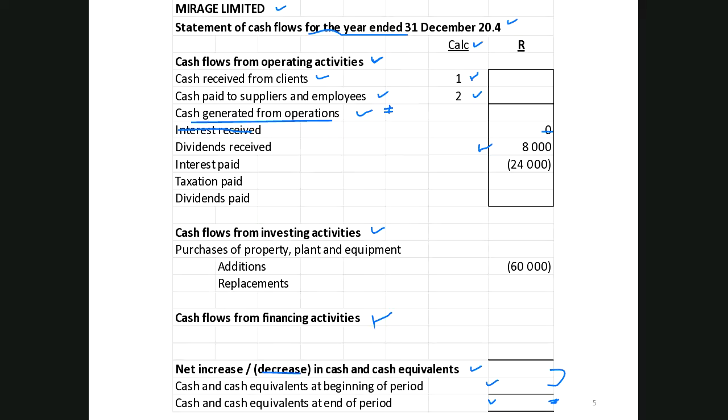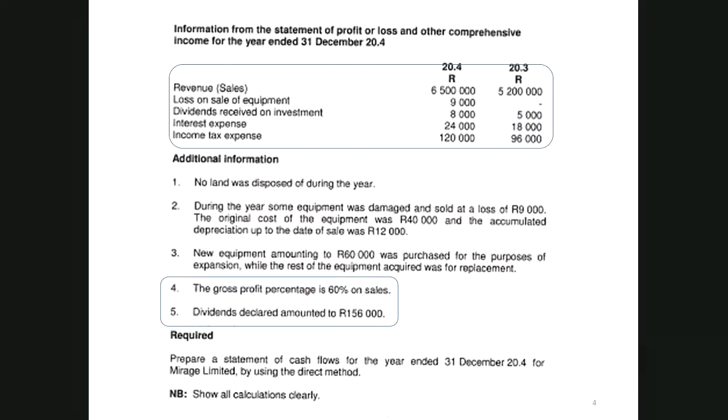And again, you need to just check the current liabilities section of the statement of financial position, but there's nothing indicating that there's an accrual for interest. So the full 24,000 that they've given us, we can now show as outflow of cash interest paid. If you go back to the required part of the question, here it is, the interest expense and the dividends. So I've started scoring marks, putting that straight onto the question.